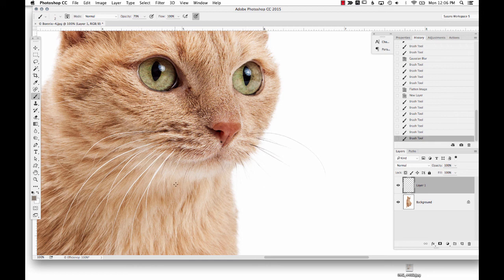You can see the whiskers on this side are white. So I'm going to take some of these white whiskers and go in like this. Again, I think these look a little bit dark, so we'll fix that in a minute. I'm just randomly drawing a few whiskers in, just like that. Good. This whisker I think is a little bit dark, so I might take my pure white brush, make that a little bit bigger, change the opacity down to like 8-10%, and just draw in like this, fading it out just a little bit, just like that.